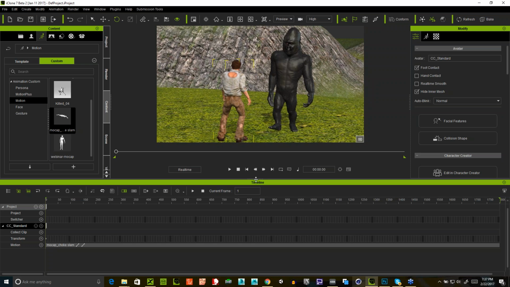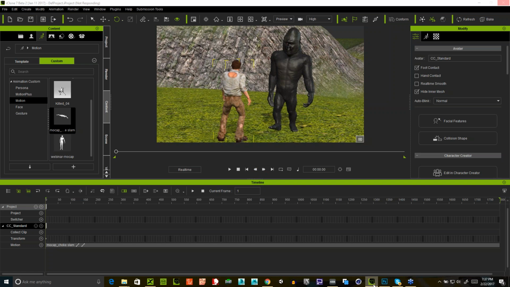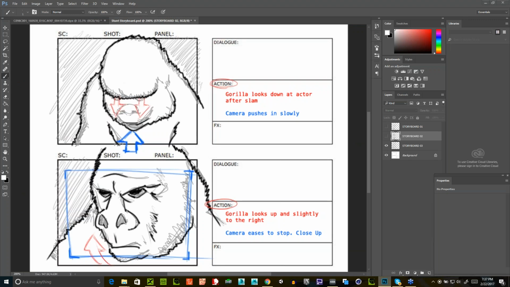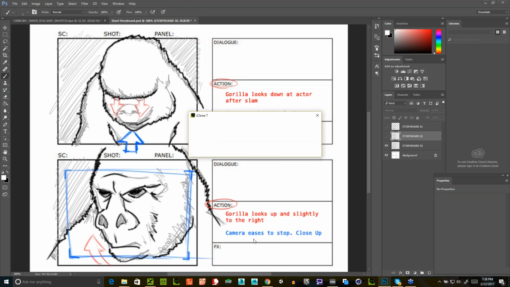And we're going to use a couple other methods to quickly have these two characters interact. And we've crashed iClone 7, but that's okay. We'll go ahead and bring that back up. And iClone quickly will reload, and we have our shot here that we're looking for in the end, so we know what we're trying to achieve, again, based on our storyboards. And we also know from the video reference at the beginning of the webinar that we're actually going to be able to get to that point using custom camera movement.